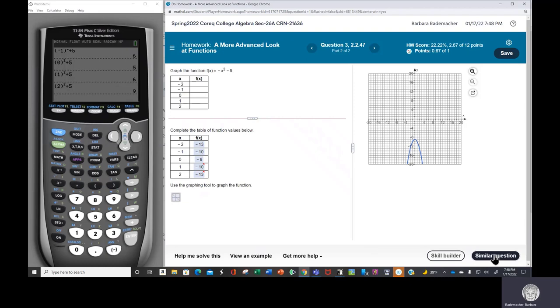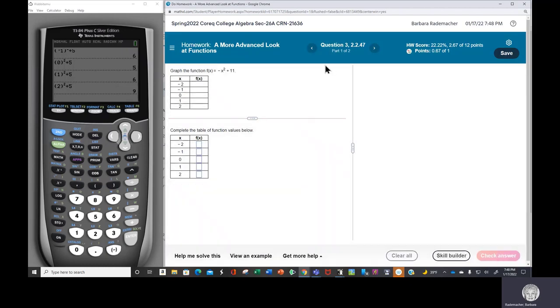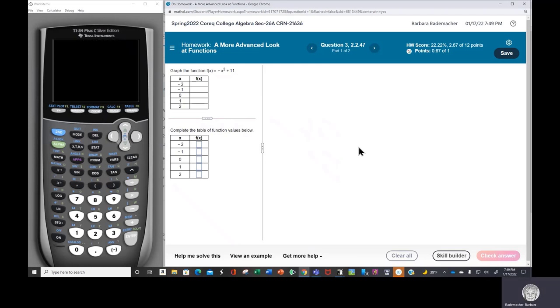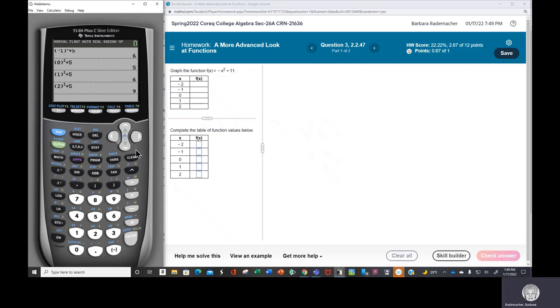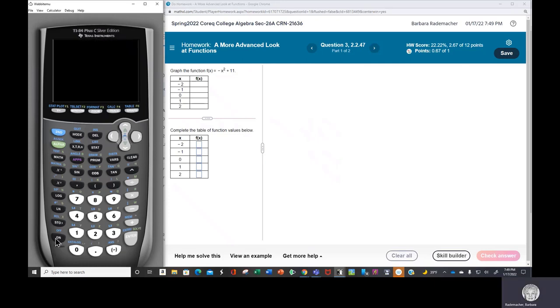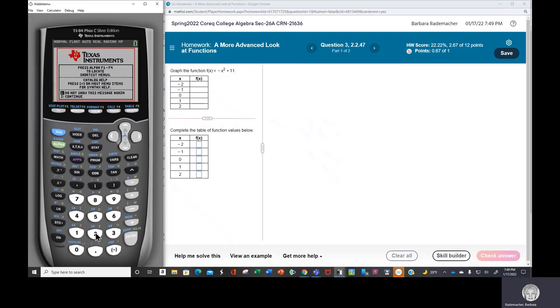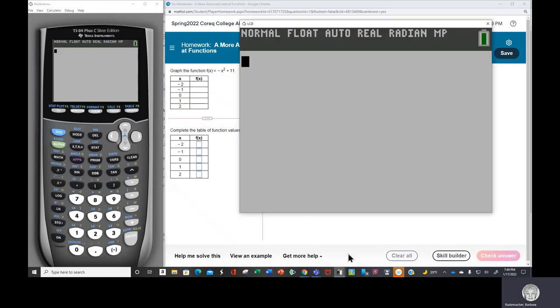All right, now I think you're getting the idea. But let's do one more. This time I have a negative x squared. So when I'm going to graph, I'm going to look for the most positive, the highest y coordinate. Sounds opposite, doesn't it? But again, you'll understand better toward the end of the semester. So I'm going to close this down and then start it again, and then hit clear. Yes. That saves me several steps. I like that. All right, this is what I'm going to type.